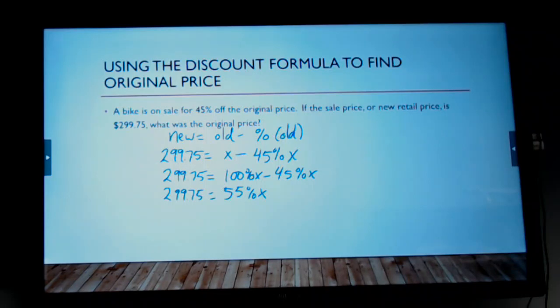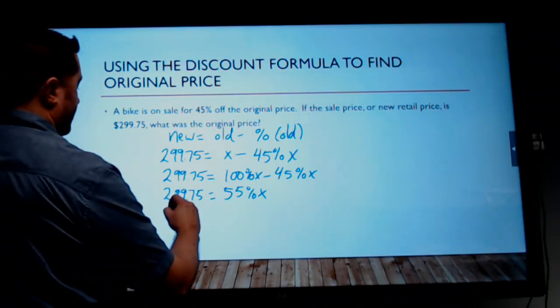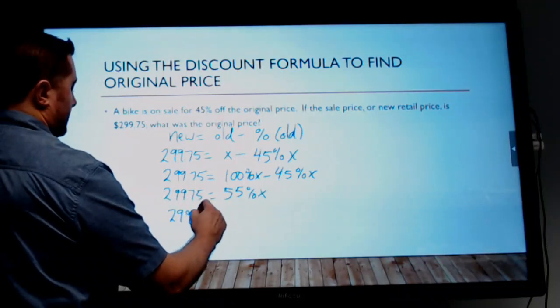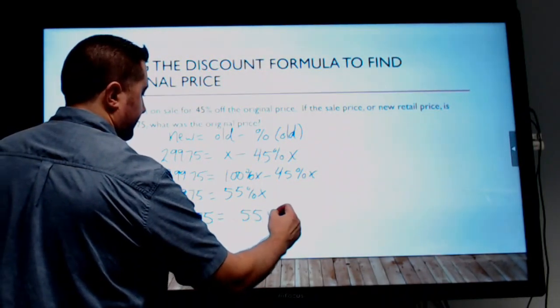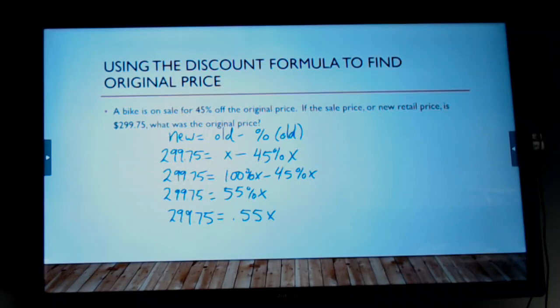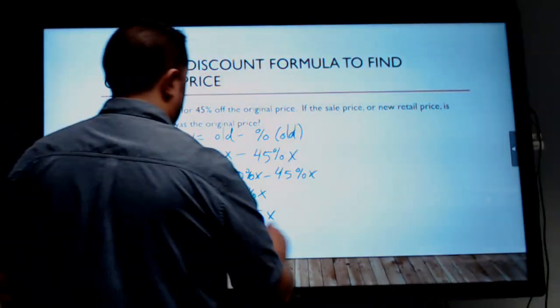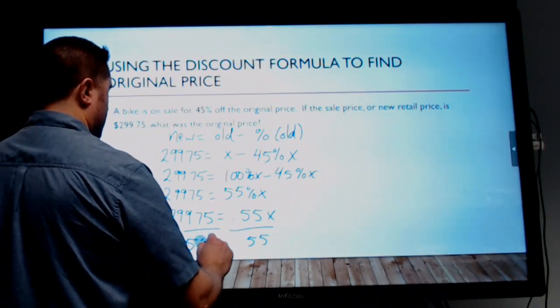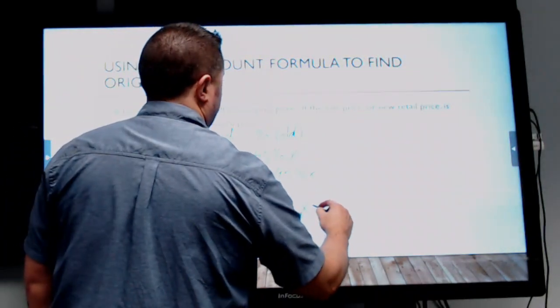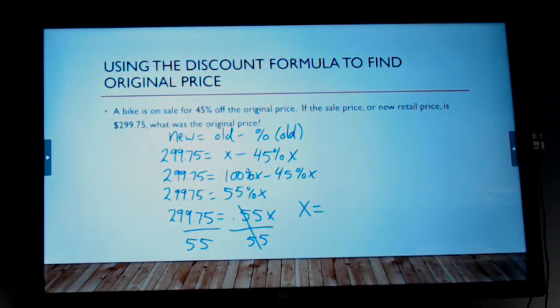Okay. So take the 55 and make it a decimal. Not that my handwriting is good to start with, but it's really bad on this TV. But we make do. So when you convert a percent to a decimal, the technical way to do it is to divide by 100. The fast way to do it is just move the decimal 2 places to the left. So now, how do you solve for X? Divide by 0.55. Okay? That takes it off of there. So what will the original price come out to be if you take $299.75 and divide it by 0.55?